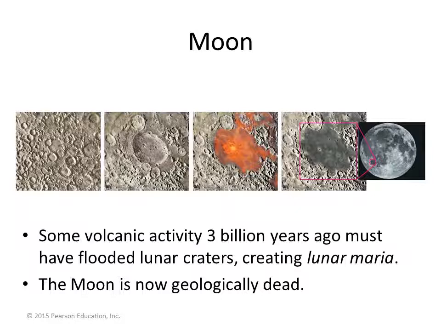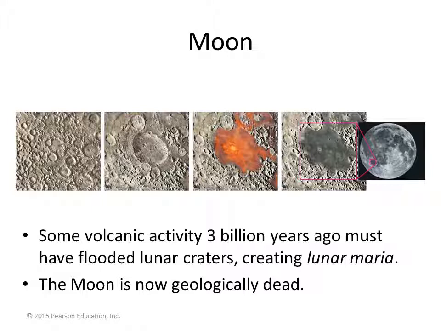Here's the Moon. Some volcanic activity we think occurred about 3 billion years ago, which may have flooded what were originally lunar craters. Now we call them lunar maria. And now, of course, we think the Moon is pretty much geologically dead. There appears to be no plate movement, no internal heating. It's just pretty much static as far as any geologic activity is concerned.